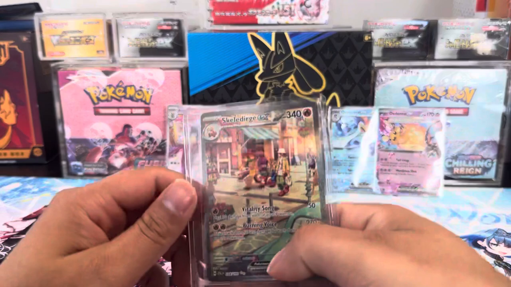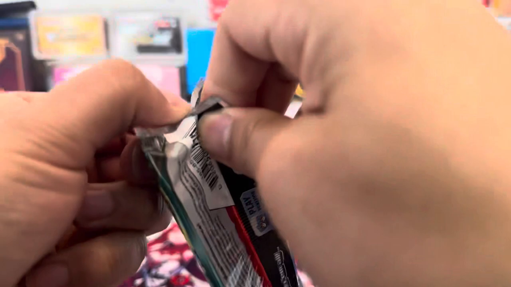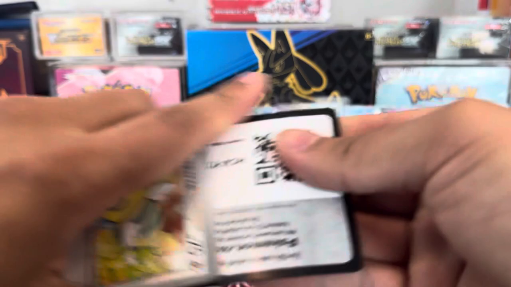There it is. Save the sound, never to see the light of day again. Next pack. All right. After four hits and then four no hits and then a special illustration rare, what's next? I just want the Tyranitar illustration rare.